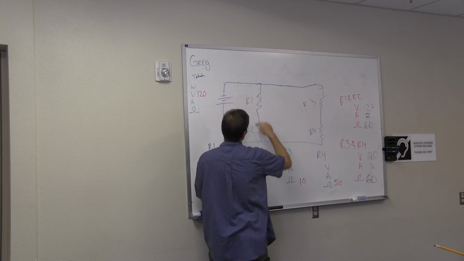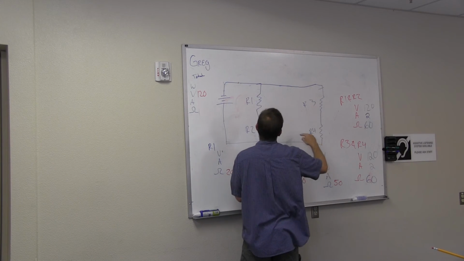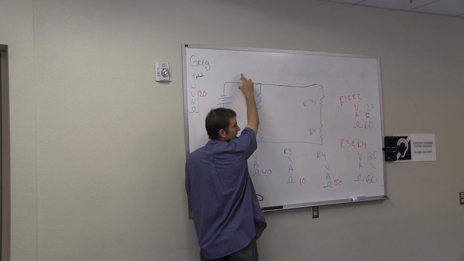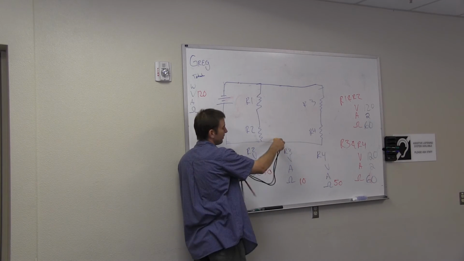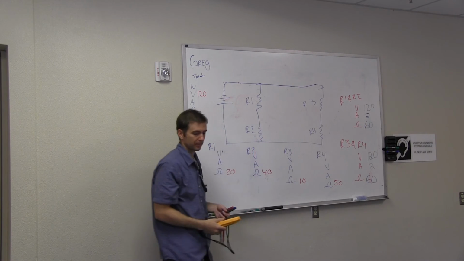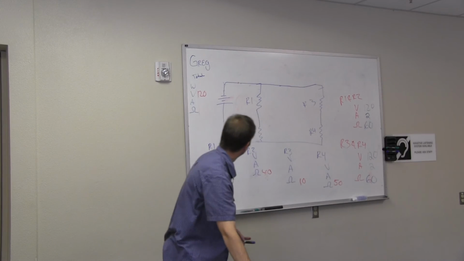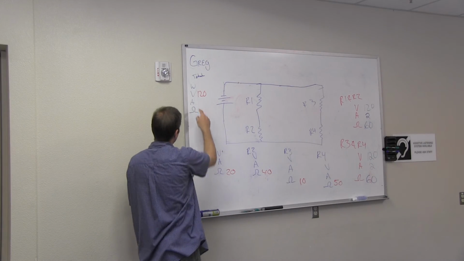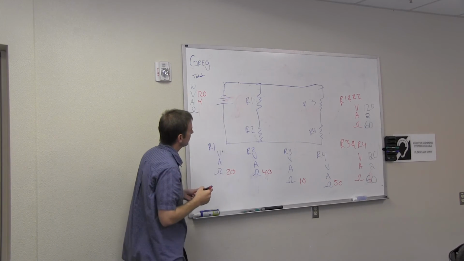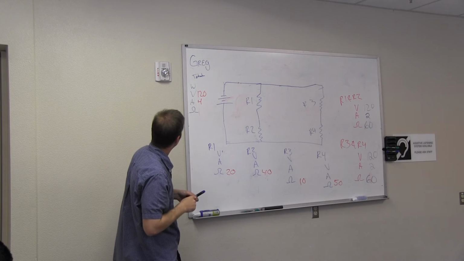The 2 amps passing through here do not pass through here. So I have 2 amps for this, I have 2 amps for this, so here I would have 4. Does that make sense? So my total ampacity for the circuit is 4, only because the amps are still going through and then these are going to be added.